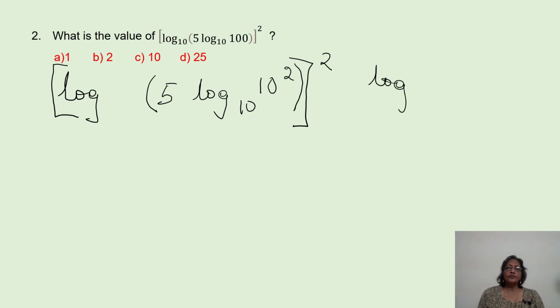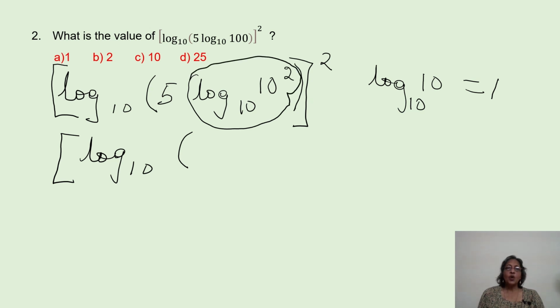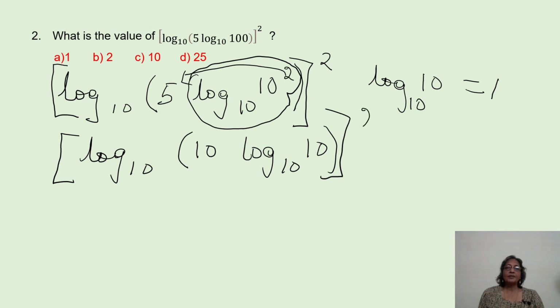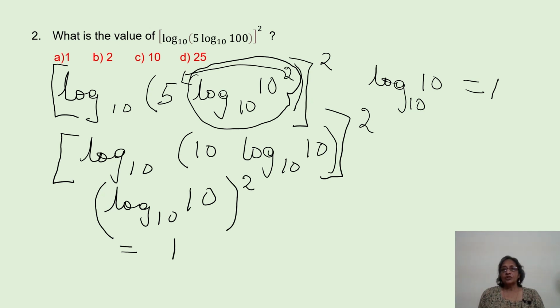So we know that log of 10 to the base 10 is going to be equal to 1. So what do we get here? This will be log to the base 10. Now this whole thing here becomes 1, and this 2 will come here. So this will become 10 log 10 to the base 10, and the whole thing square. Obviously this becomes 1. So what I'm left with in the bracket here is just 10 log 10, the whole square. And again, log 10 to the base 10 is 1. So we get a 1 square, which is 1. So our final answer here is the A option here.